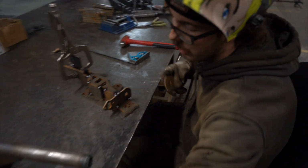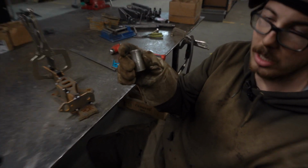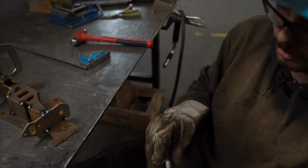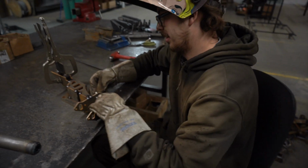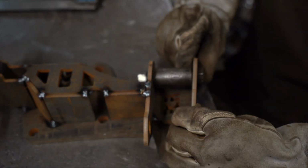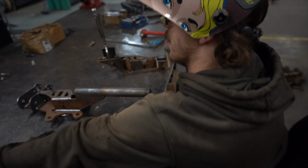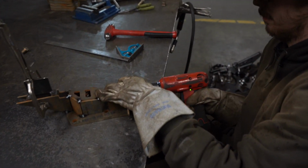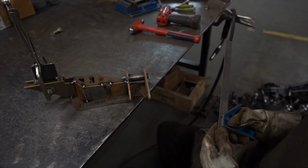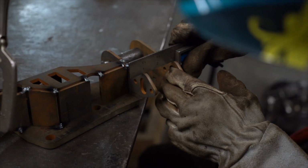Then we'll go ahead and tack on our bottom double shear plate. This is our spacer used across quite a few kits. We try and keep the same spacing for our heim joints and spacers just for simplicity's sake. Put that bolt in through there just like you would on your vehicle. Steal my impact. Impact that down, and then again just checking for squareness across the whole bottom. We're looking good there now.